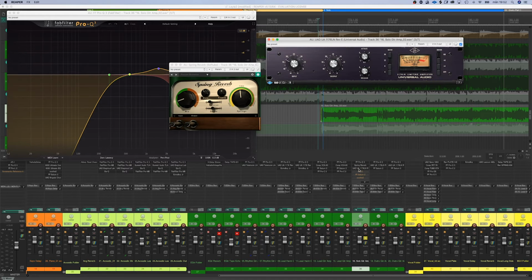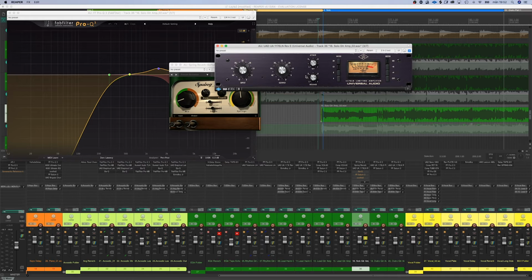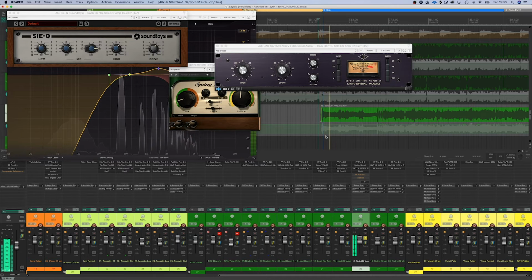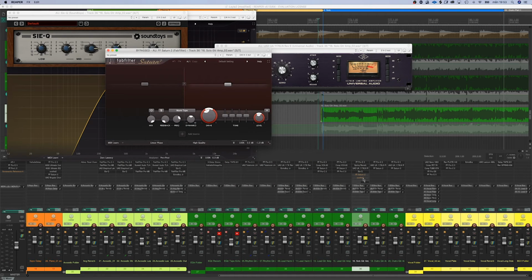And then I got the UAD 1176. And this one does quite a bit. It just pegs the solo in level. And then we have CQ doing a bit of presence boost again. Or quite a lot of it. We got a bit of FabFilter Saturn again. Yeah, crushing the high end as usual.